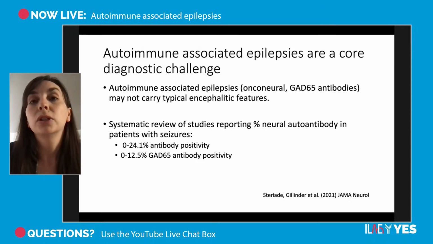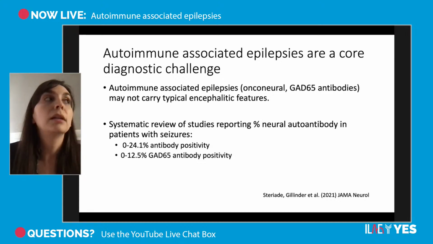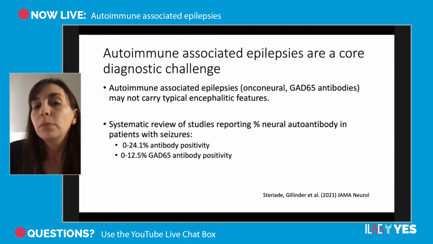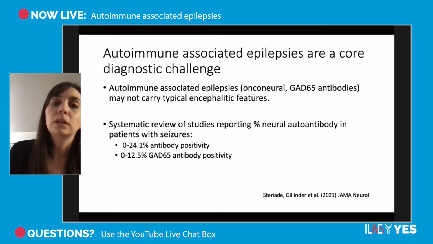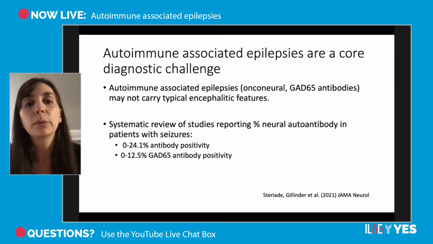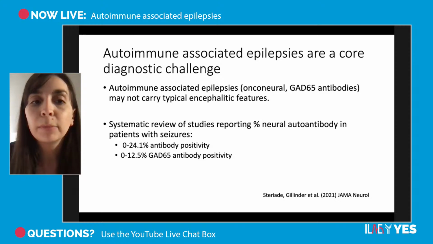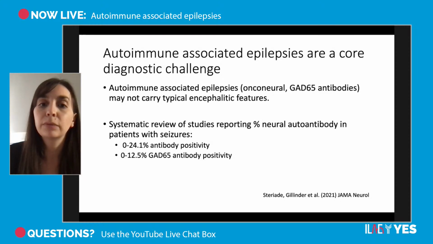I think we as neurologists now are generally good at recognizing the NMDA receptor encephalitis patient that I presented earlier. Most neurologists would meet this patient and send a panel right away and not wait for the panel to treat the patient. The issue is the patients who are walking, talking, showing up in an epilepsy clinic who don't have the typical encephalitic features, but may have a neural autoantibody.